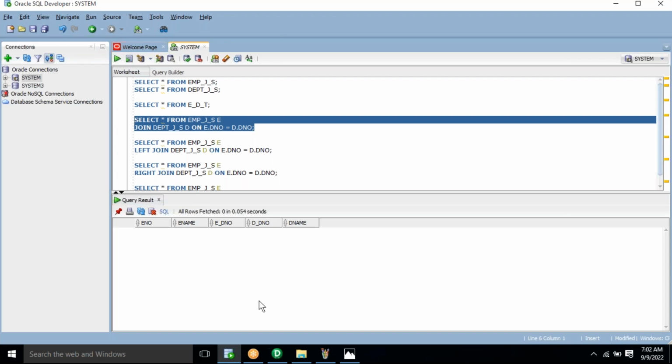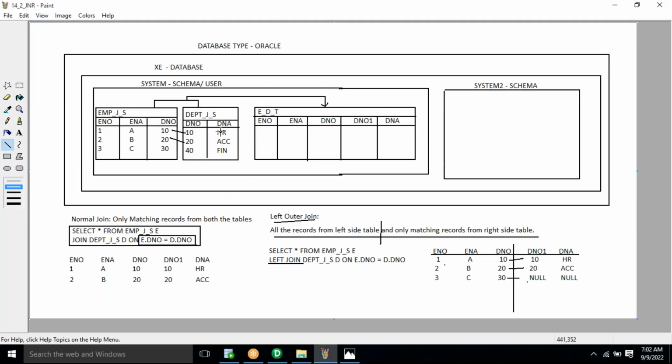I repeat, we have total 3 tables: employee table, department table and EDT table. We have to join these two tables. After joining the two tables by using this normal join query, whatever the result we get, those query result records, we have to extract, transform and load in this target table. That is the requirement. For that, we are going to use Informatica now.